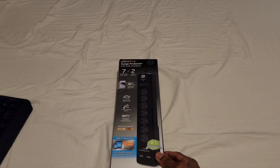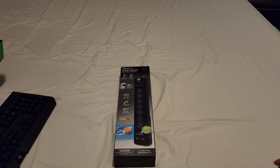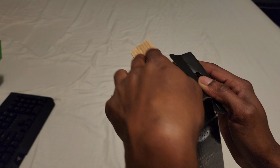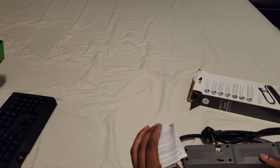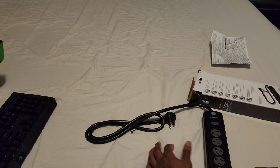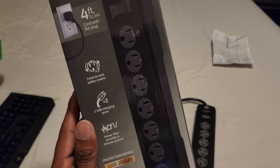Now, this bad boy here, no one really cares about. Everyone knows what this is, but hey, it's an unboxing video. I'm unboxing everything. So, let's open this bad boy up and dump this bad boy out. You have stuff that no one cares about, because power outlet, who cares? There's no point to really say anything about it. If you want to read what's on it, just, you know, take a picture.